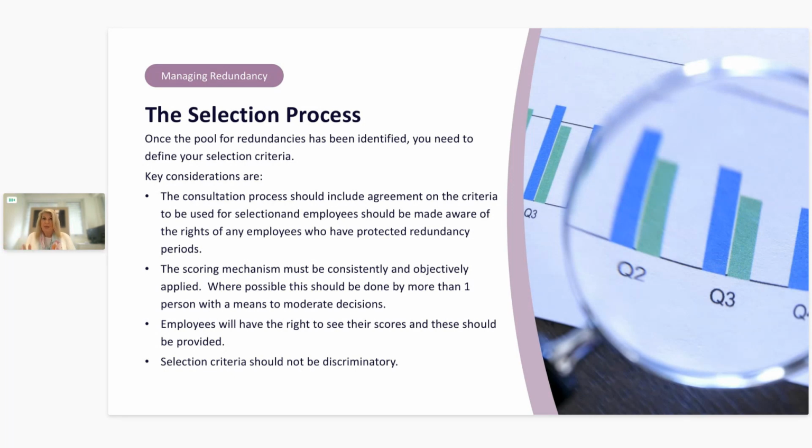However, they weren't told they were at risk of redundancy until the 30th of June, and the consultation process only began at that point. The employee was formally made redundant on the 14th of July, but wasn't informed that the scoring had taken place before they were notified or consulted. In fact, they only saw their scores after the redundancy had been finalised.